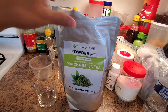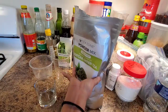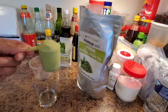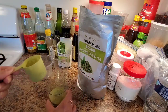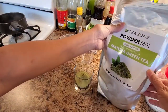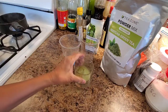Okay, this green tea right here, I'm going to go ahead. I have the measuring cup already. Just one measuring cup right here. You can measure your own way. You put more, you get more flavor. So go ahead and put it in a clear glass like this. You don't need sugar, you don't need milk, guys, because everything in here is ready. If you want it sweeter, you add more sugar. I don't like it too sweet, I just want a little bit of sugar. This is perfect right here, guys, okay?